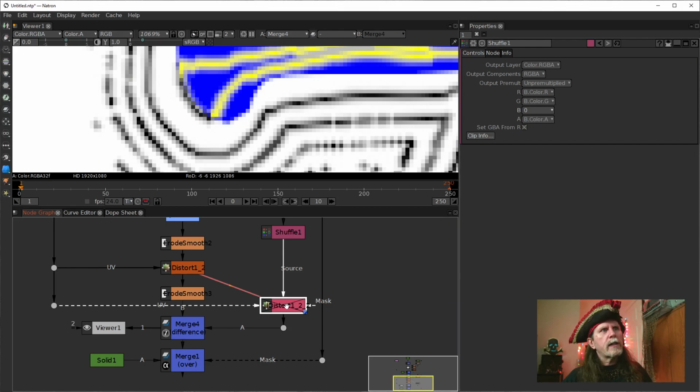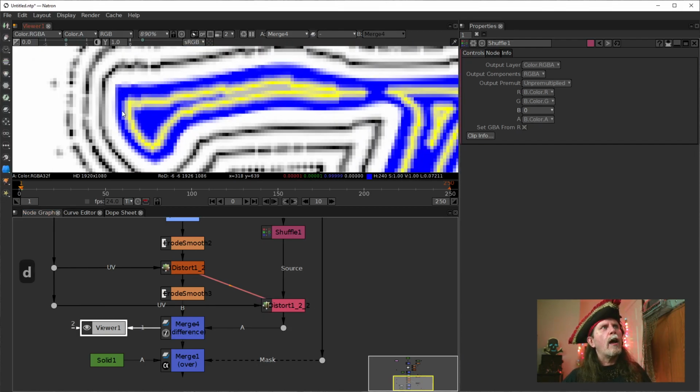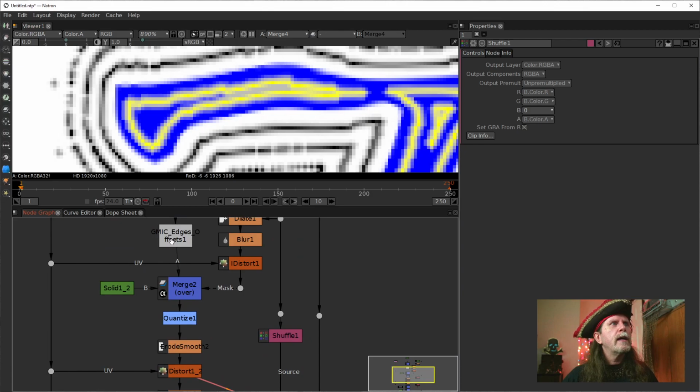And by just enabling this eye distort, we can see that it distorts it, and now it follows that contour completely, perfectly. And this is one of the beauties of this particular edge detect node, this edge offset node, that it produces such wonderfully consistent results that you can count on.